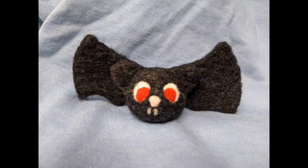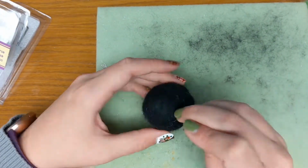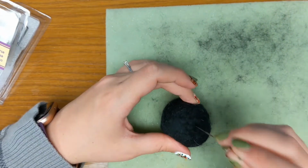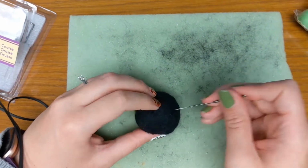Needle felt your very own spooky bat. We're going to start out by making a ball. Fold in your wool as tightly as you can and start poking it with a coarse needle until it shapes up. Keep going until it's almost hard to poke into.